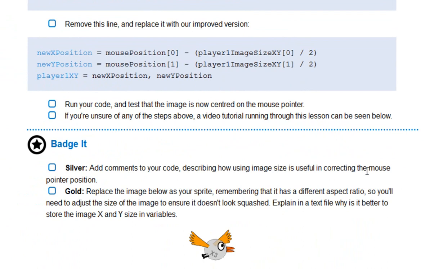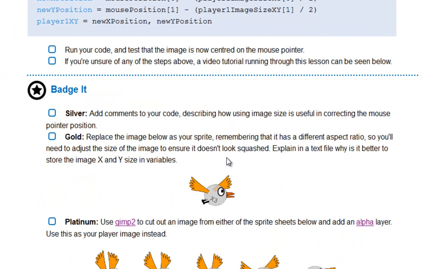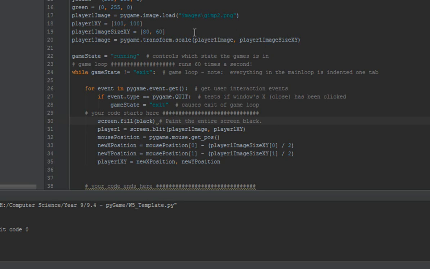To get the gold badge task, what I'd like you to do is to have a little look at this sprite down here below. We've got a nice little picture of a bird, and what I want you to do is to modify your program so that rather than being the GIMP program logo, it instead uses the bird. The bird's a different size, it's got a slightly different aspect ratio, so you're going to need to fiddle around with those numbers that we played with in our transform code, just here.